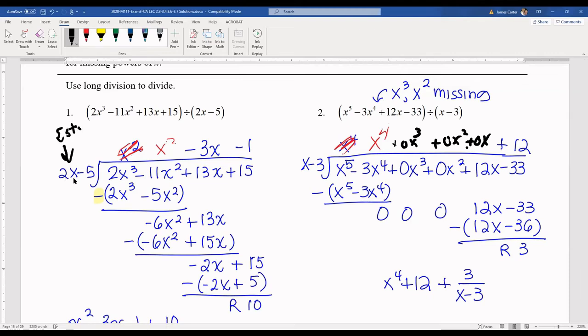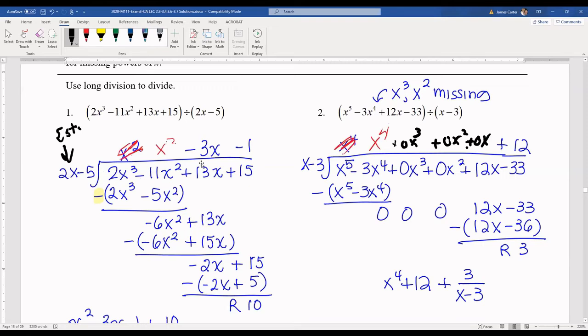Okay, and with that, since there are two items here, two levels here, we put our first part of the answer at the second degree column. Okay, so x squared times 2x gives us 2x cubed. Okay, we subtract both of these by changing their signs. So this becomes positive 6x squared. And we end up with negative 6x squared plus 13x we bring down.